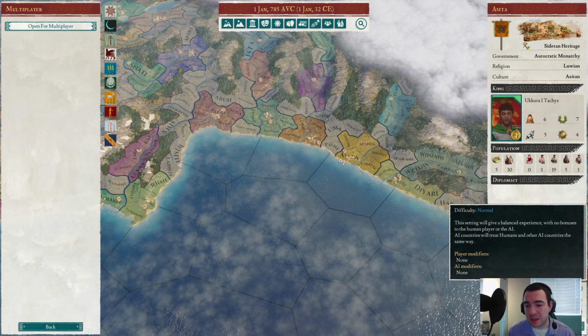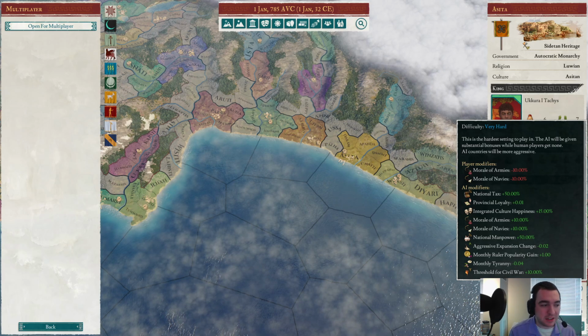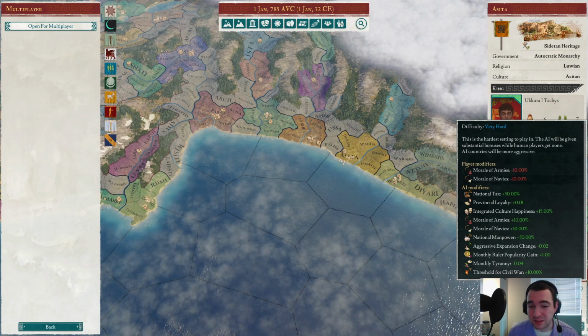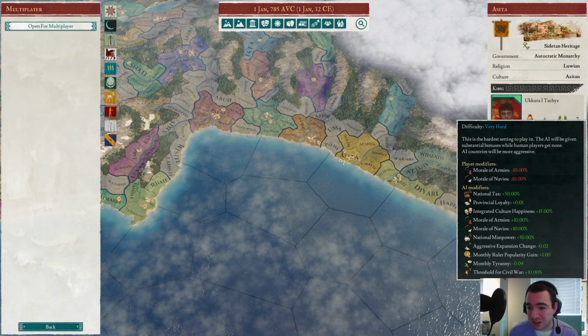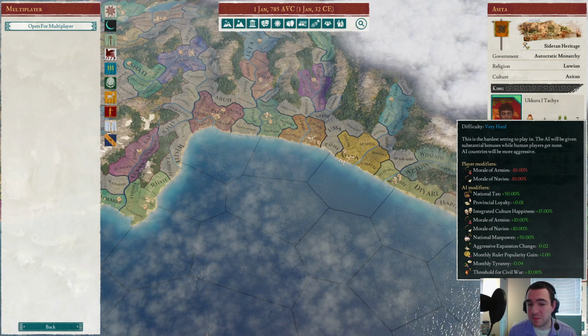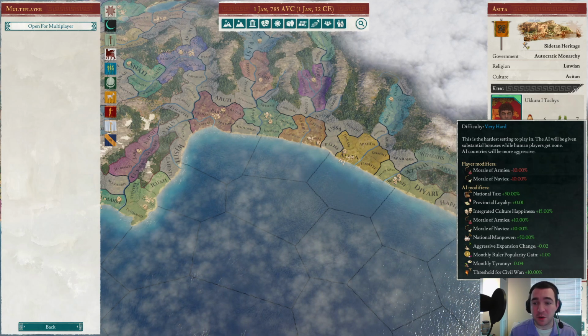Now, I'm going to be playing this campaign on very hard difficulty, and I need to spend a few minutes talking about what this is going to mean for the campaign's balancing and experience, because very hard difficulty in Imperator Rome is actually quite a big step up in challenge. I feel up for the task, but I want to talk about what this is going to look like.